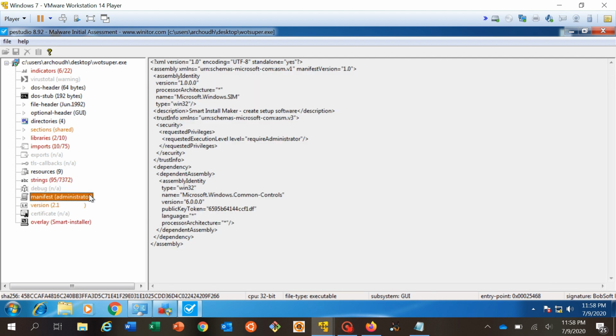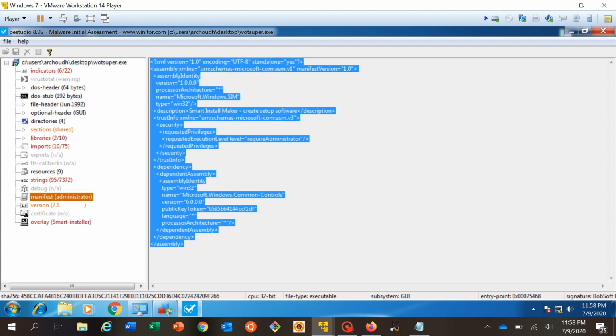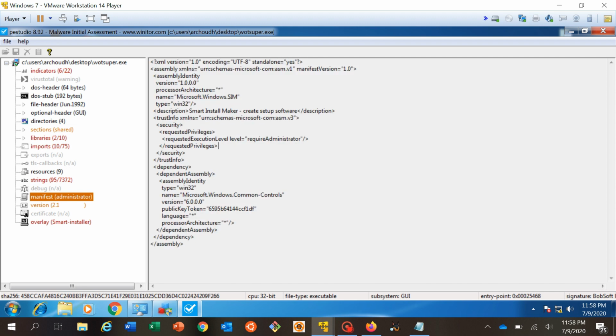Now this is a manifest file. So what does it mean? When you look at the binary level modification of that file, it has an administrator template stored inside it, and it is in XML format. If you do a quick check, it says require administrator. Microsoft Windows command controls, and it requires administrator privilege. That means it will try to escalate the privilege if you are already admin of the system. So this is the manifest template of this particular file.